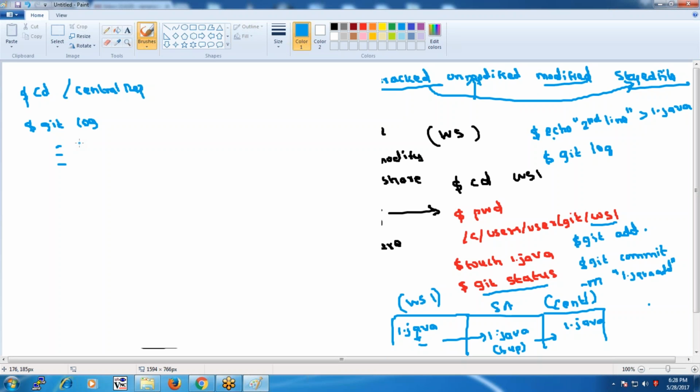It won't reflect the commit ID which you listed in workspace 1.